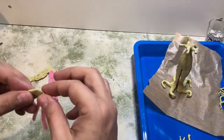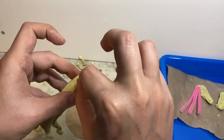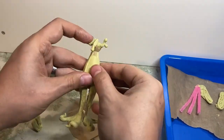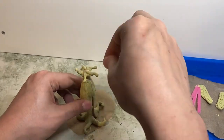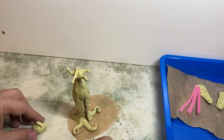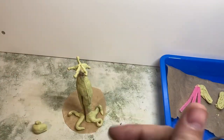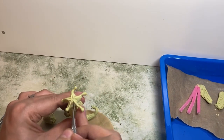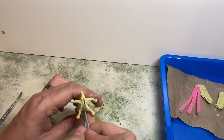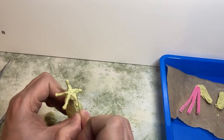This actually worked out quite nicely — I was very happy with this. Four more hours later, once that is all dry, I want to add a bit more detail. I want to get this starfish-like feel on the top, so I'm bringing in the tops of all of the eye stalks into these kind of ridges, as if it's the underside of a starfish. Starfish on the underside have got these kind of little gutters — that's where all their hundreds of tiny little feet come out of, that they move along the ocean floor with. So that's kind of what I've gone with here, and almost a little feeder hole at the top.